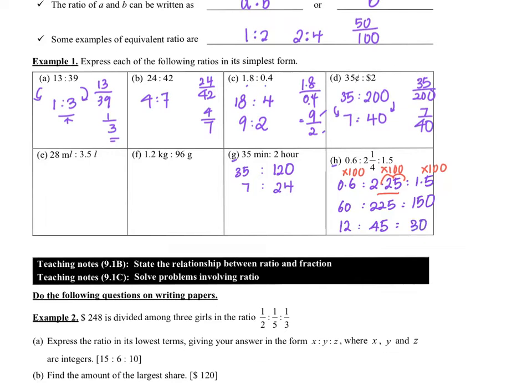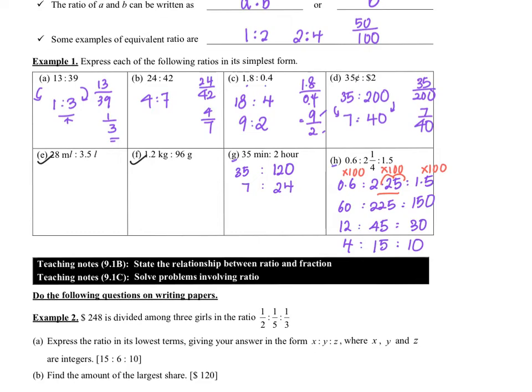But is this the simplest form? I check with the factor 2, no, don't have. I check with factor 5 according instincts. Now, notice 12, 45, and 30, they're all multiples of 3. So I can further simplify to be divided by 3, and that gives me 4. 45 divided by 3 will give me 15. 30 divided by 3 will give me 10. And that will be the answer. Now I'm going to move on to the next part of the example. So I'm going to leave you to do these two questions, E and F, on your own.